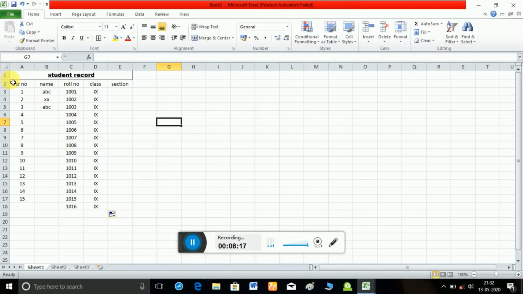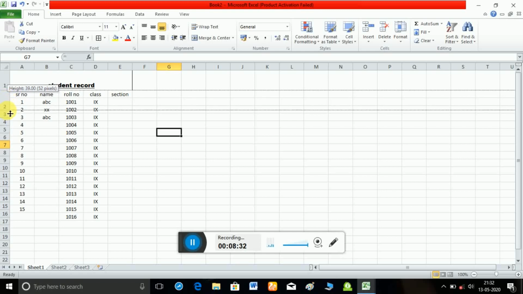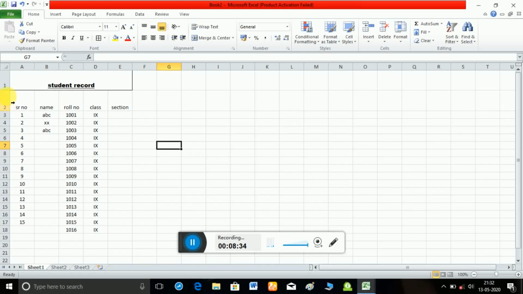If you want to resize any row or column, you can directly, like you can see this four-sided arrow at the boundary of two rows, simply drag that row and you can see the row is resized.